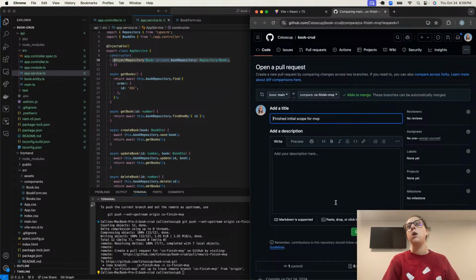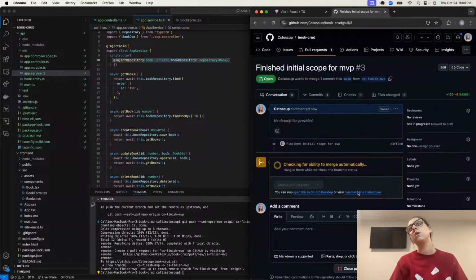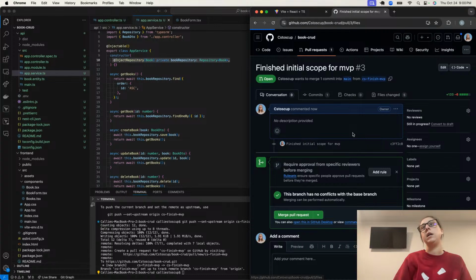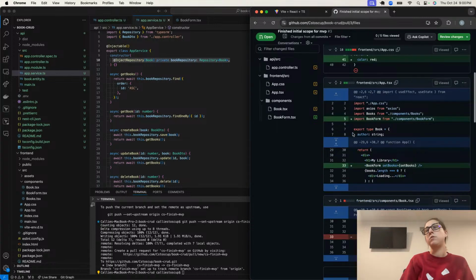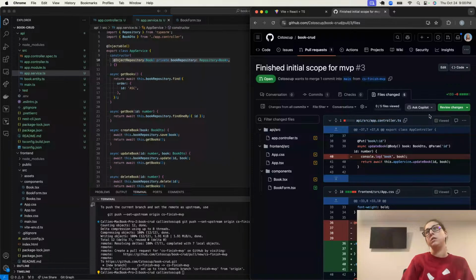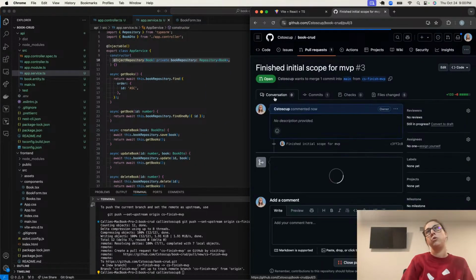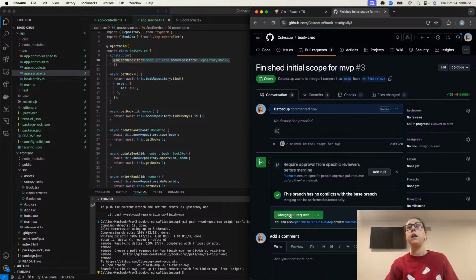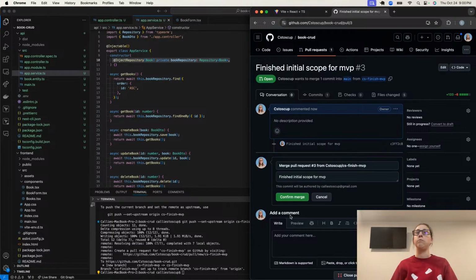All right. Should I write a good description? Yes, I should. Am I going to? No, because I have a minute. So I'm going to go ahead and create a pull request so I can take my changes from this branch and merge them into main. So I'm going to create a pull request. And then I'm going to go ahead and it looks like we changed 5 files today. So should I be a good developer and look at all of my changes? Yes, I should. Am I going to? No, because it is 9. And then I can go ahead and I can merge to main.